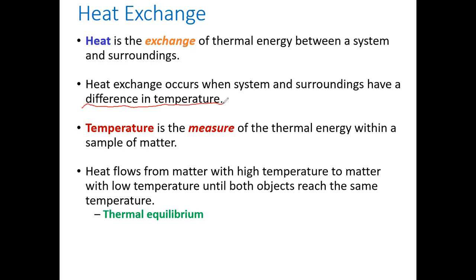Something else you might get tired of me saying is temperature is the measure of the average kinetic energy. To be more specific, it's the average thermal energy within a sample of matter. So it's how fast things are moving within that sample. Heat always flows from your high temp to your low temp until both objects reach the same temperature. That temperature is said to be thermal equilibrium. We'll come across problems that ask you to calculate that temperature at thermal equilibrium, so make sure you know what that actually means.